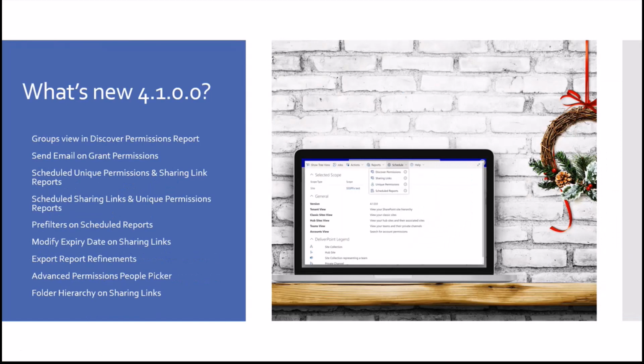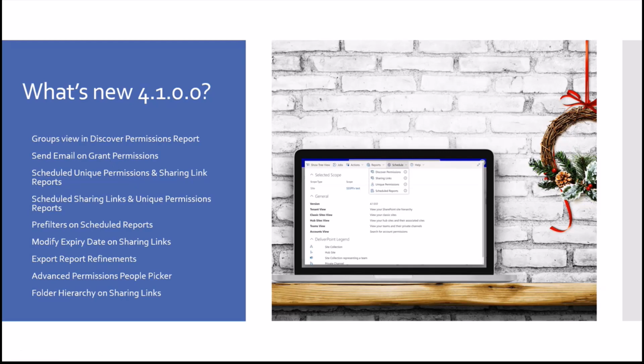So if you've already been using DeliverPoint, you've probably been twiddling your thumbs for a moment, waiting for this moment. Hopefully for anybody that has seen DeliverPoint for the first time, that's a bit of a taster. And of course, we could do a more detailed demonstration of DeliverPoint if you need to on a one-to-one demo, which you can also schedule via our website. But we're releasing version 4.1, and I'm keen to show you what is new.